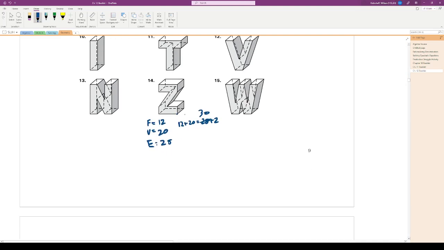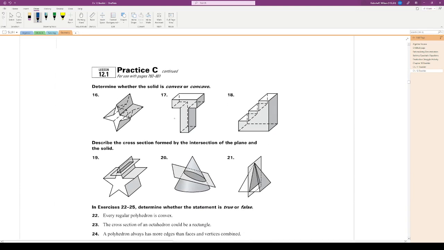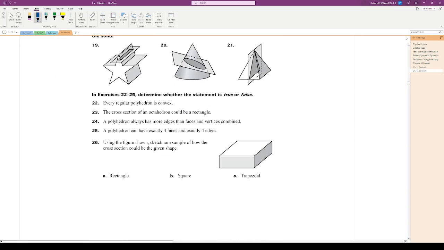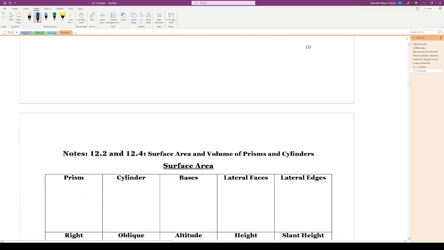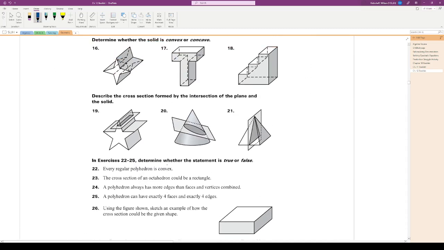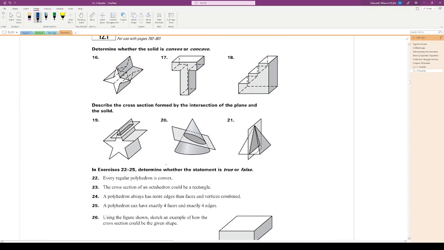That's pretty much it for today, is just practicing that theorem, and then identifying the other vocabulary like convex, concave, regular, the kind of stuff we were just talking about. And then the rest of the chapter is going to be more familiar kind of stuff, really basic, where we're going to do basic shapes, prisms, cylinders, cones, all the stuff that you've seen before.